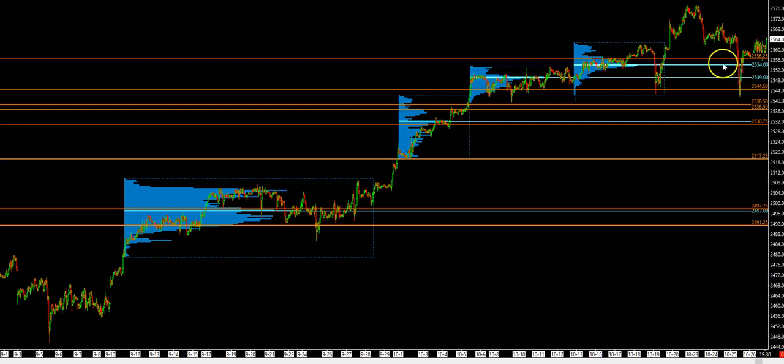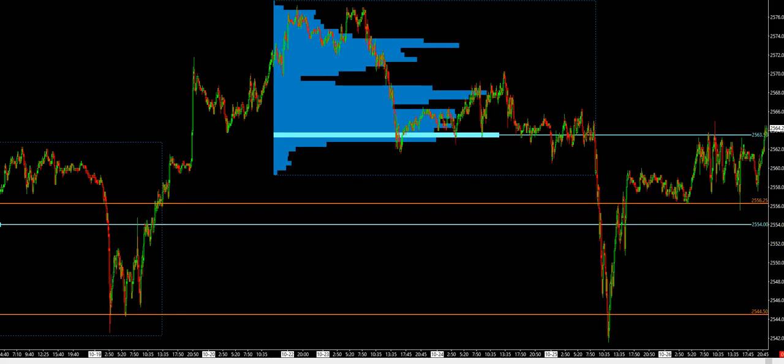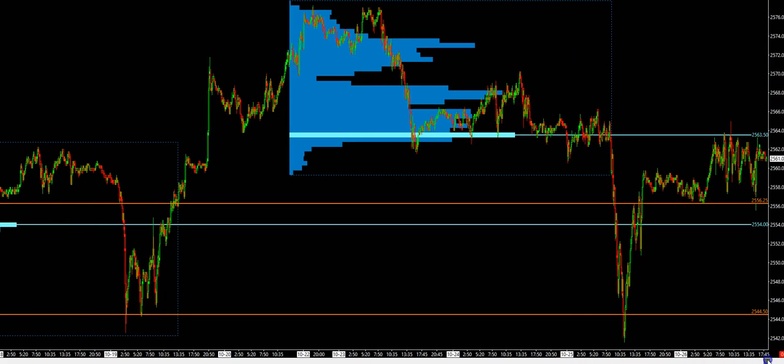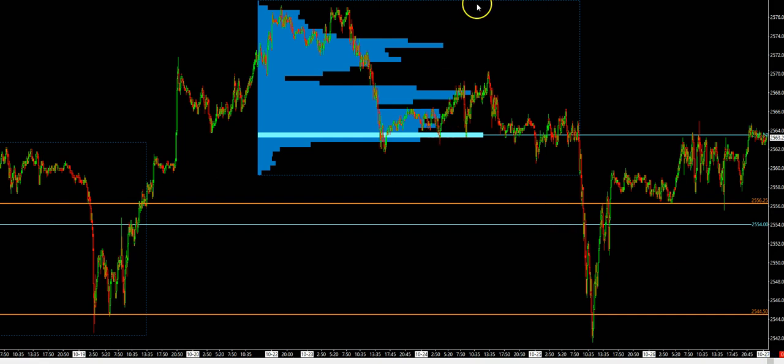When I roll down to 2546, see when I draw this profile up on these couple of days, see how I have a huge slog of volume here at 2564. So we're going to cut this over to a 5-minute chart now. Watch what happens when we come back up against that, because this was just a couple of days ago. Notice, all my volume is sitting here. This is my last little build, between 2563 to 2562.